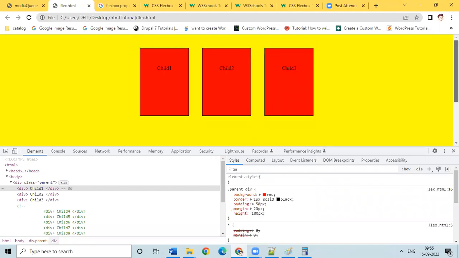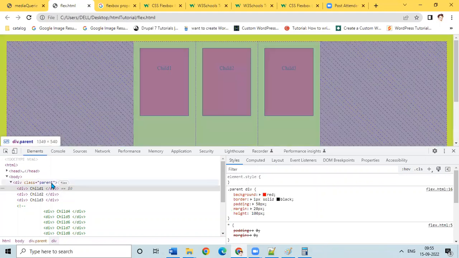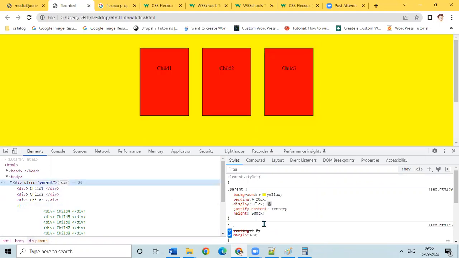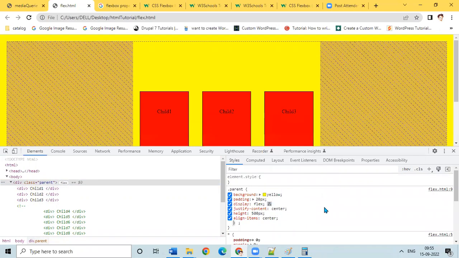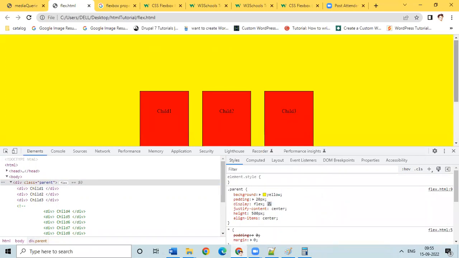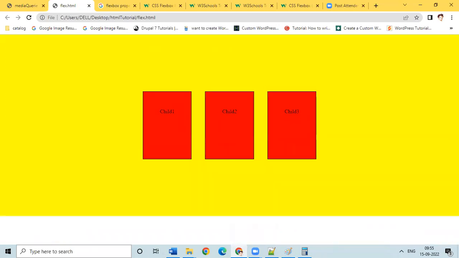Now you can see these are centered in a horizontal way, but not centered in a vertical view. If you want to make it centered in the vertical view also, what you have to do is, justify content center, align items center. So you should give the align items center property also, so that you can see the child elements are exactly horizontally and vertically in the center of the page.